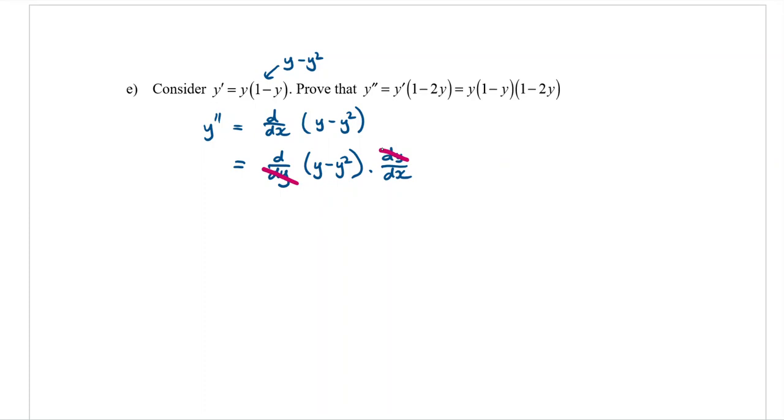Okay, so I can do my derivative of my y. I'm going to try and delete those red bits now. Almost did it without deleting other things. I'm going to take this first part. I can differentiate that with the d over dy, right? So differentiating, I get derivative of y is 1, derivative of y squared becomes negative 2y. I have not used the dy over dx that is sitting on the end. I just differentiated with respect to y, which was the one that was at the front. The dy over dx is otherwise known as y dash. Y dash is dy dx, right? So I really have y dash times by 1 minus 2y, and that is this first one that I had to show.